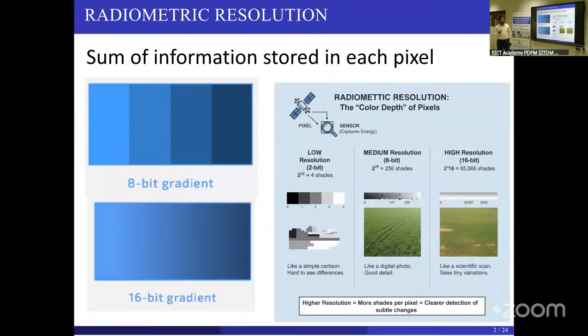Then we have to go with the radiometric. The radiometric resolution is the intensity of the data stored in that pixel. We already know the spatial size of the pixel, and then we need the information from the pixel. That is radiometric. You can see the 8-bit image, the 16-bit image. With a 2-bit image we get a low resolution, 8-bit medium resolution, 16-bit high resolution. It means we have a number of shades. If we have 4 shades, the data is low resolution. With 256 shades, the data is higher compared to the previous, and with 65,536 we have even more shades in the radiometric resolution.